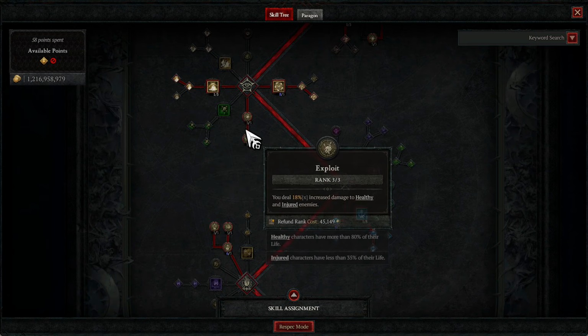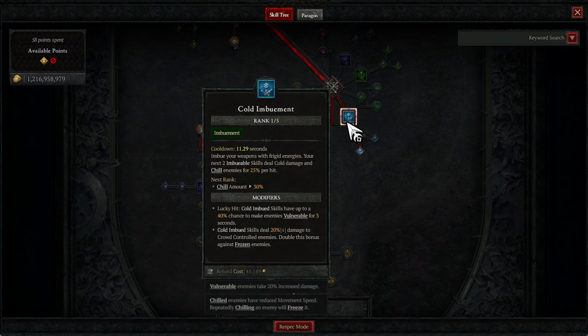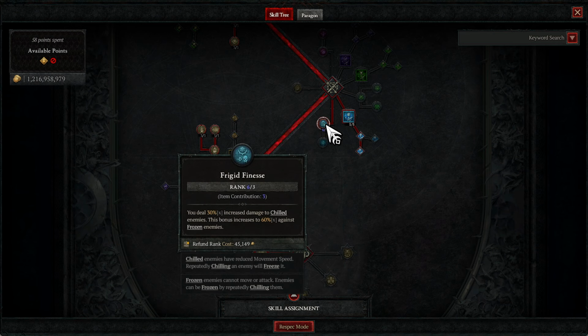Then of course you max out Exploit and Malice, as is mandatory and a staple for any rogue, and then I do spec into Cold Imbuement just so I can spec into Mixed Cold Imbuement for that extra times damage to crowd controlled enemies. Double this against frozen enemies, so basically 40% times damage to staggered bosses, which is absolutely insane damage. Then of course 6 points into Frigid Finesse, which is really good for damage. I get +3 from the amulet, so this is 60 times increased damage against staggered bosses, which is absolutely insane as well.